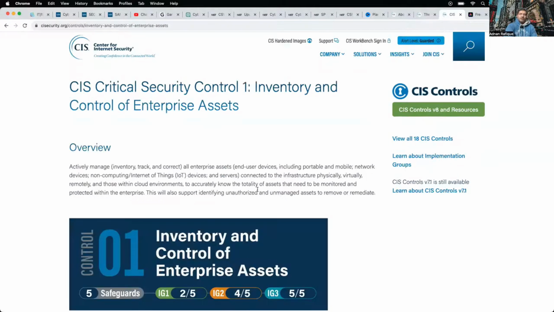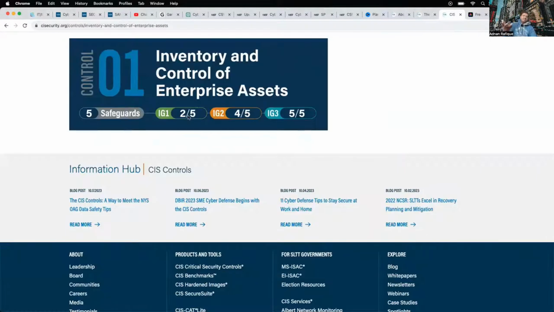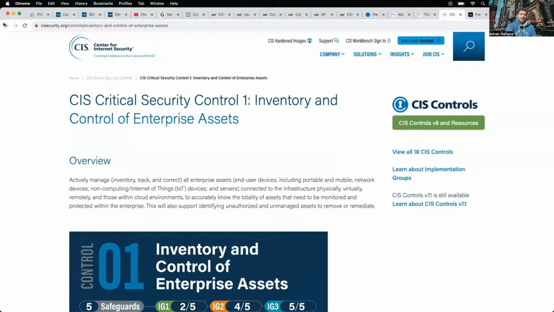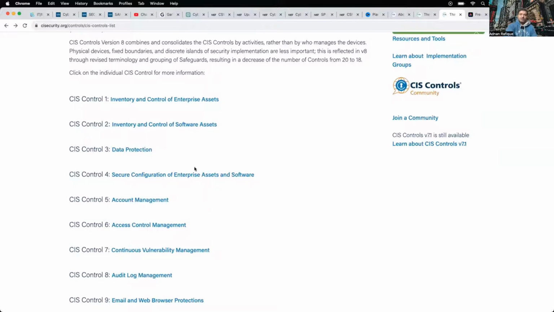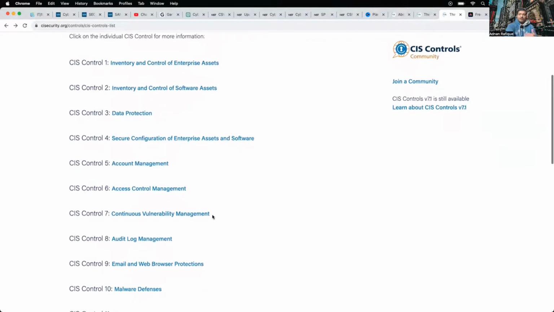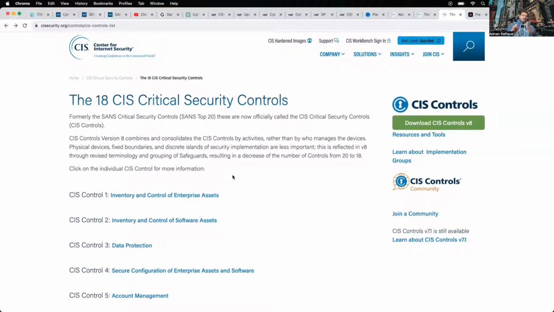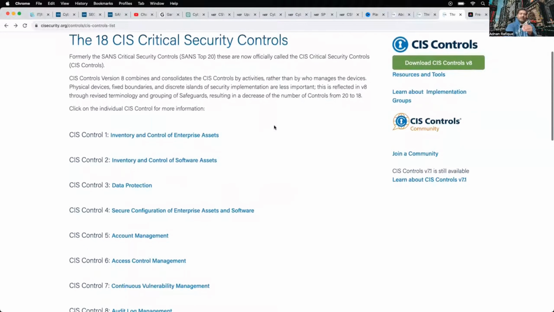But if you go to inventory here, there are 2 controls in IG1, 2 out of 5, so they are covering the controls in this IG1. This is how you want to start if you are more hands-on and you need to introduce and implement those controls. They have a lot of resources available on their website. And also you can find a specific CIS benchmark for each and every cloud environment, which if I get a chance, I will cover, let me know in the comments.